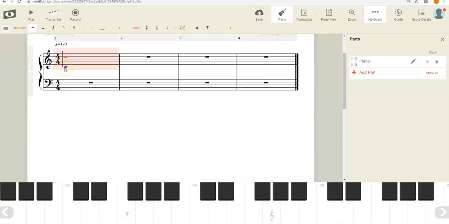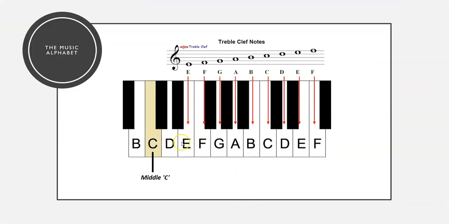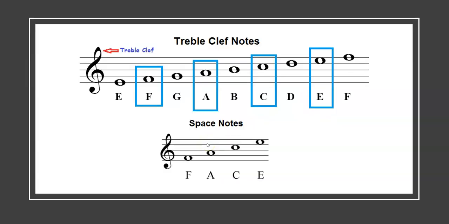I will put in a C note here, right? You can see that it's highlighted, that C. Remember, C's left of the two black notes. Now, if I move that up one, you can see it's highlighted this key on the piano, because that note tells you to play this note on the piano. Now, we're learning about notes on the lines today in the treble clef. So this bottom line here tells you to play this note on the piano, and that is the E. Okay, cool. So let's continue on.